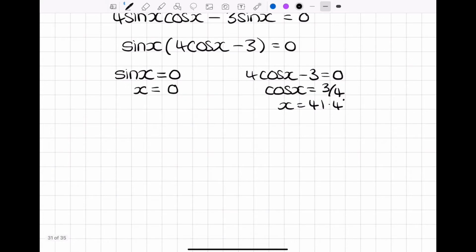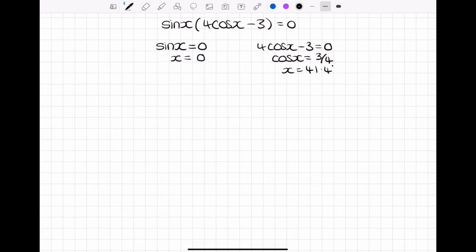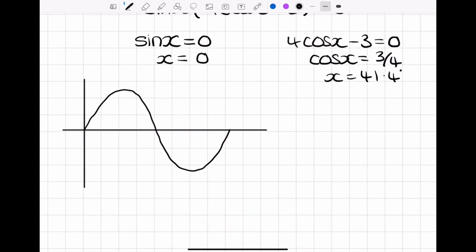One of them is in terms of sin x and one is in terms of cos x though. So I'll start with that sin x graph. So we know that one starts at 0. For sin x equals 0, we know we'll have a few solutions there. So we've got our first one at 0, it also crosses 0 at 180, and then meets 0 at 360 again.